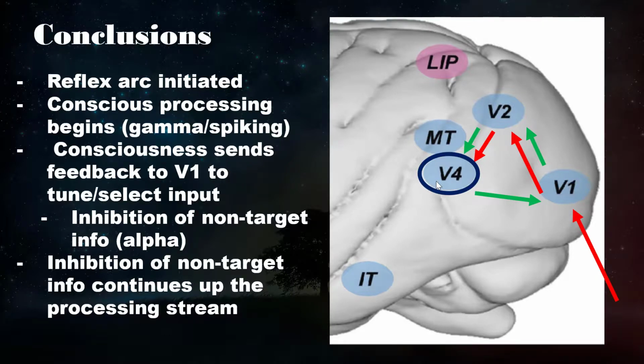So when we look at this modulation in alpha, it's important to realize this may be something that's happening globally across the whole area and kind of depressing the activity of all of the surrounding stuff that is not the target red circle, allowing the red circle to be stably represented in consciousness. When this inhibition, as indexed by the alpha rhythm, fails, it is then that we see a decrease in alpha and a loss of the inhibition that was tuning the conscious perception, and then the red circle becomes invisible.